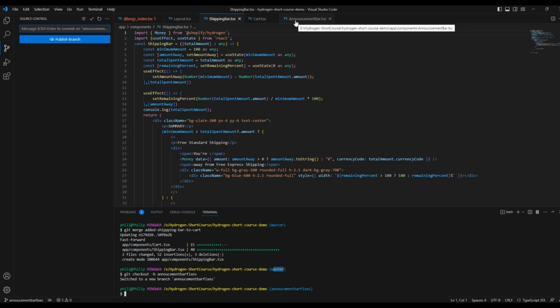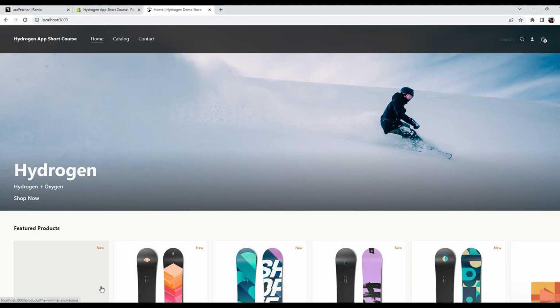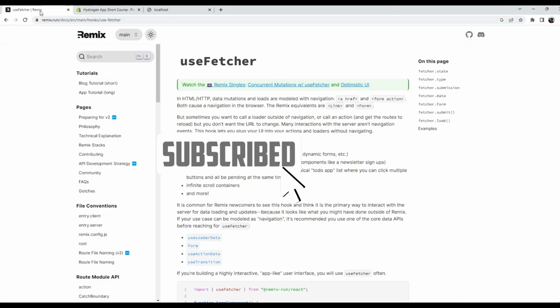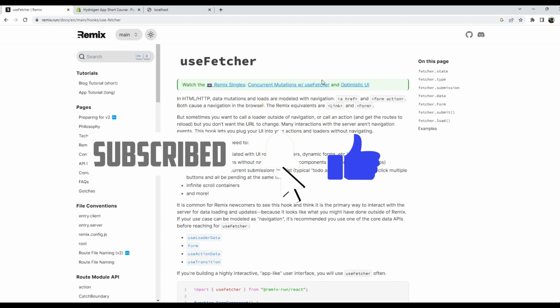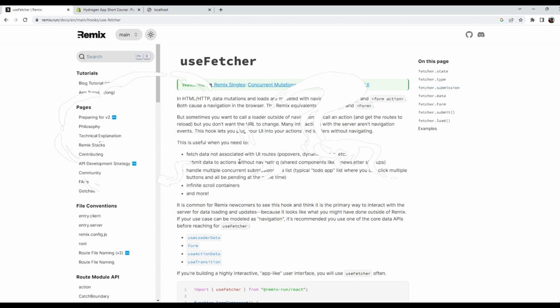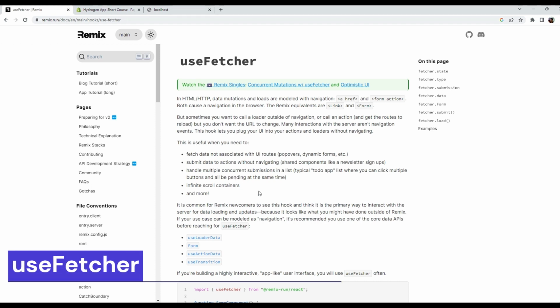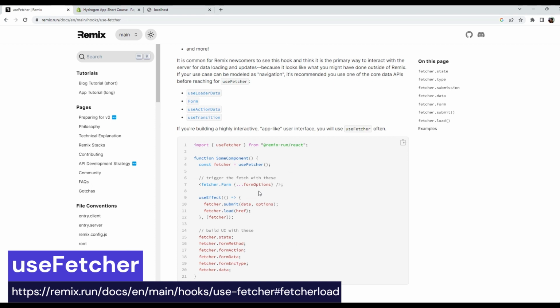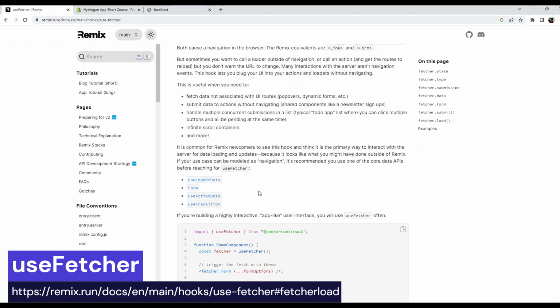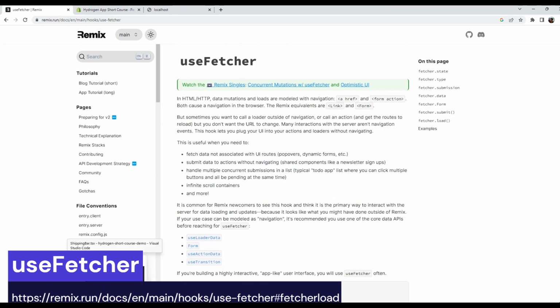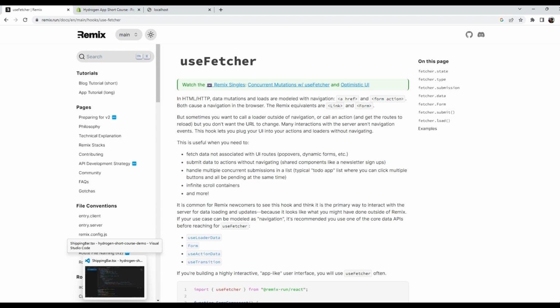I will introduce you to useFetcher, but before that, we're going to look at the documents available in Remix. This useFetcher applies to different useful fetching methods like routes or submitting data and so on. Just try to look at how exactly this works. In this demo, I will give you a short overview on how to apply it, and maybe it will help you understand these things in the future.